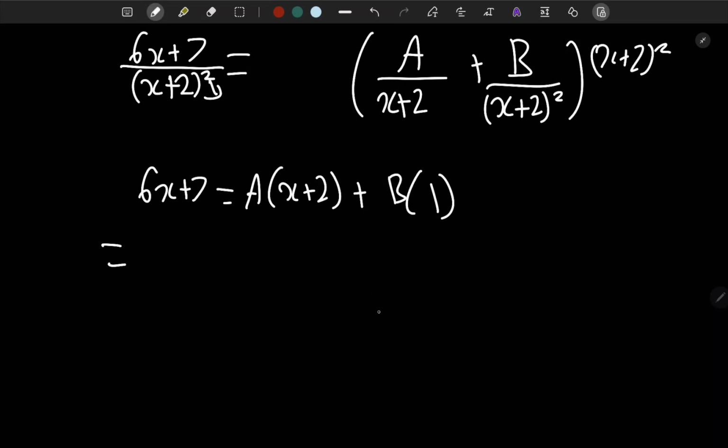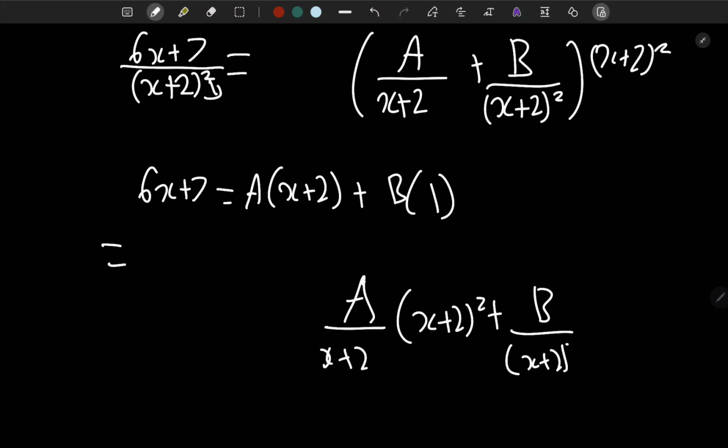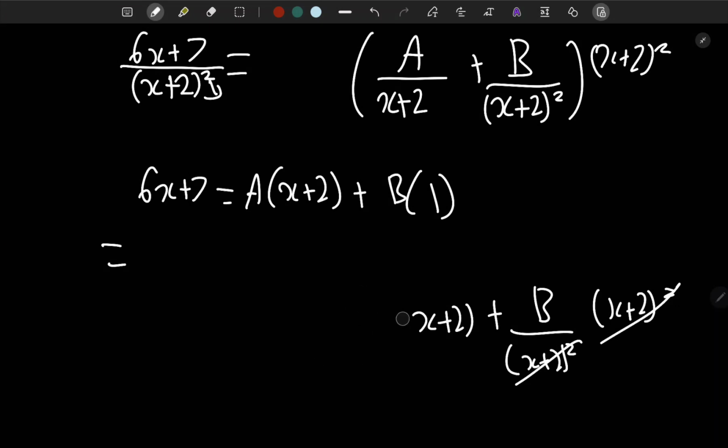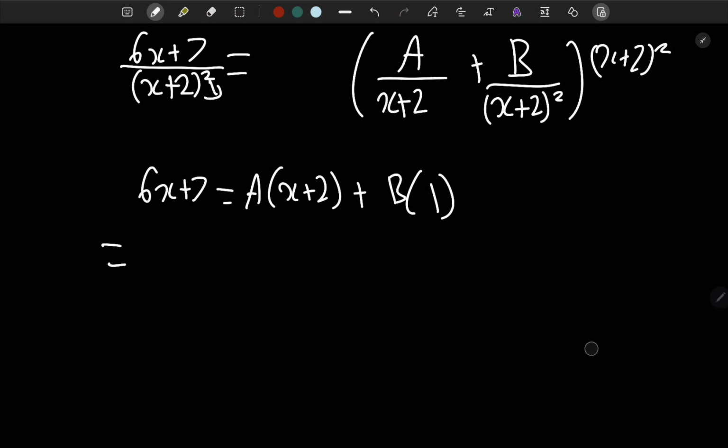And if this is still not clear for you, because this was not clear for me when I was first learning this, what I mean by multiplying is just x plus 2 squared here plus b over x plus 2 squared multiplied by x plus 2 squared, and this would entirely cancel out. And when we simplify this over here, there will still be 1x plus 2 left over, and that's how we get this here. So you can either use this method or the cover up method. The cover up is pretty quick, you just quickly do it with that.